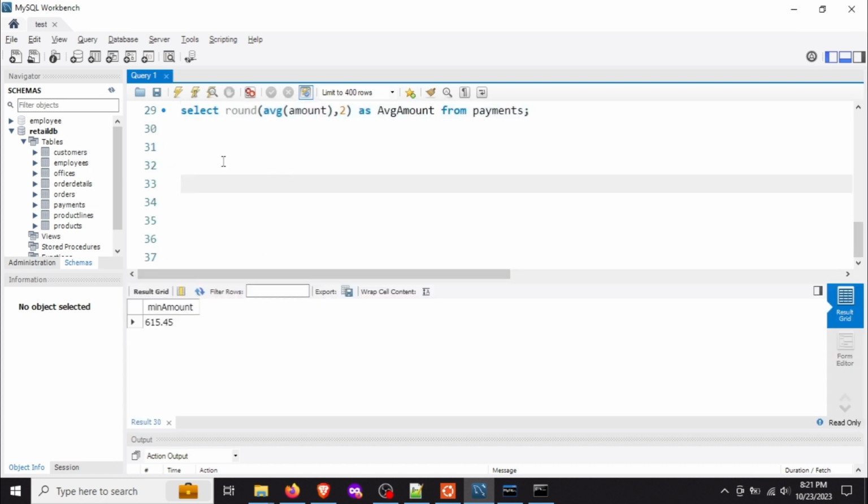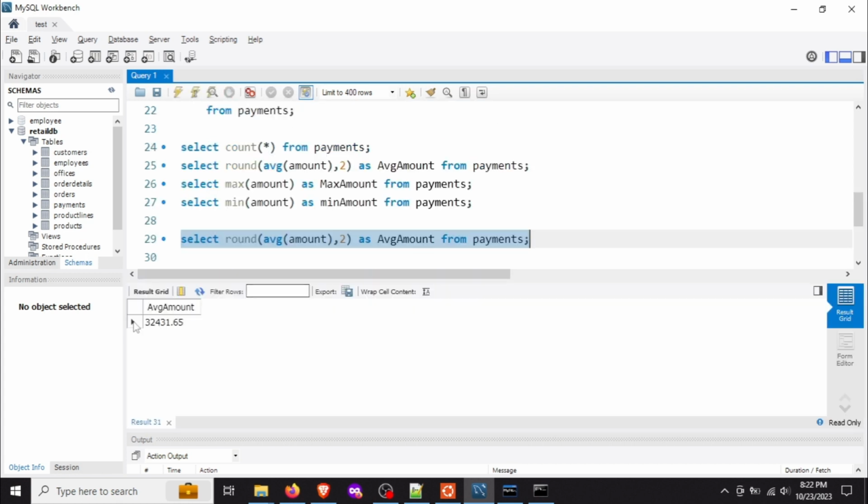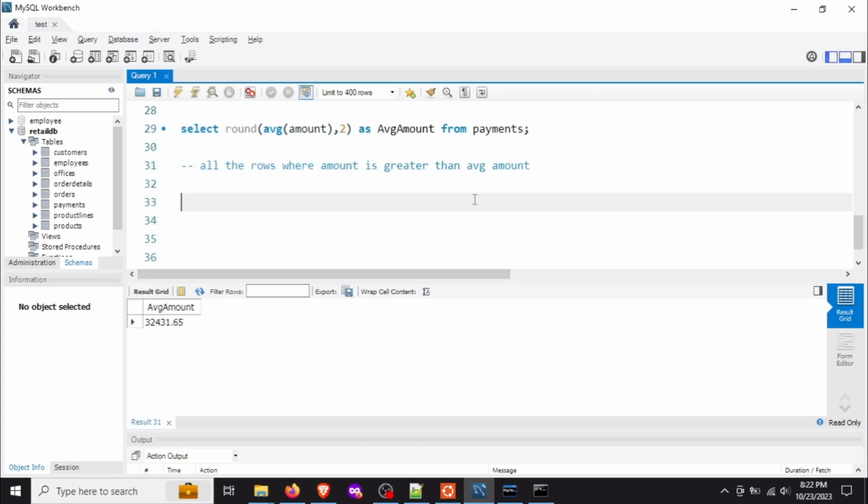Now what we want to find out is all the rows where amount is greater than average amount. So this amount is 32,431. We want to find out all the records which are greater than this.